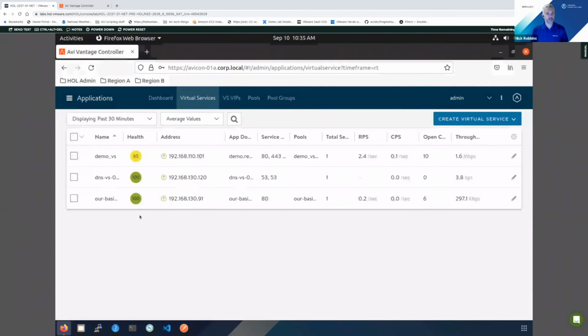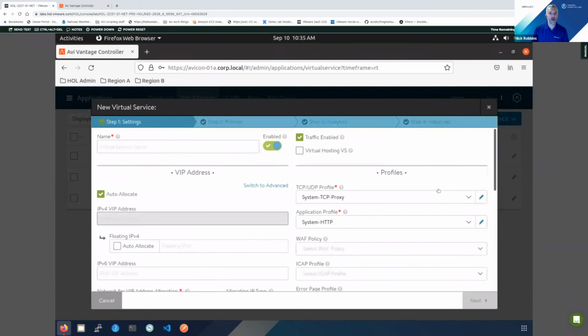We're going to discard changes. Our first app is up. That's great. Now let's do an advanced one. And now you will see we have way more things to click. So now let's do add app.